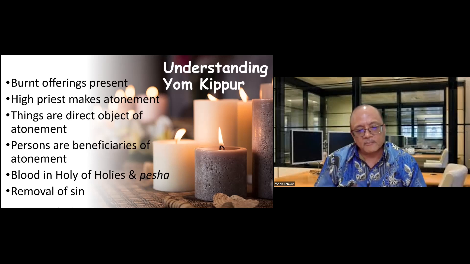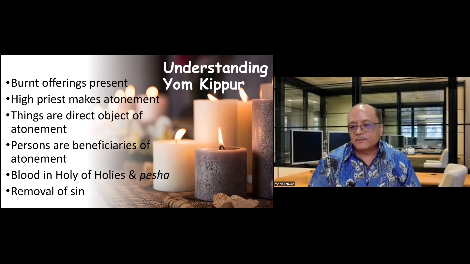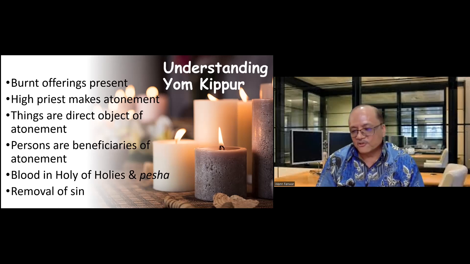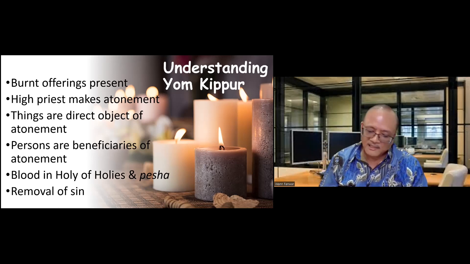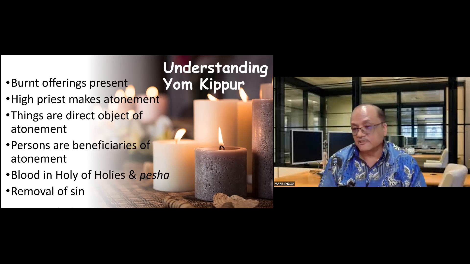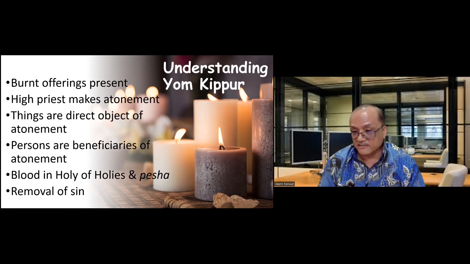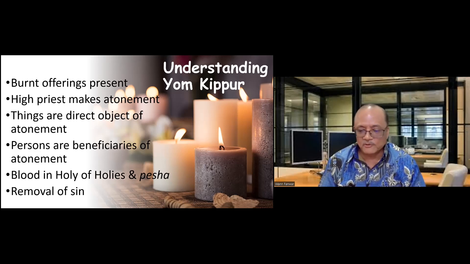On the day of atonement there is complete removal of sin. At the end of that day, when the services were over, the high priest had been at it from dawn till dusk — a 12-hour worship service, the longest in the life of Israel that happened every year. It is also the only truly designated fast day of the calendar. Twelve hours, no food, no water, standing by the tabernacle as the high priest goes through the ritual. That was a day you would remember for the rest of your calendar year.